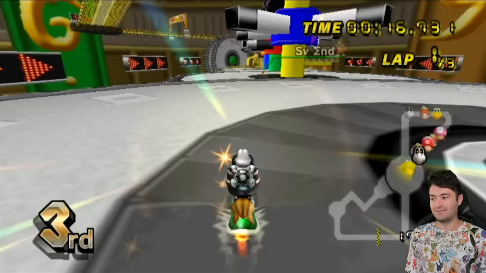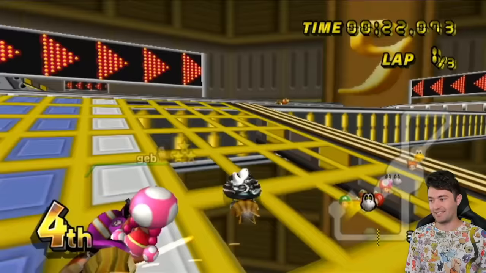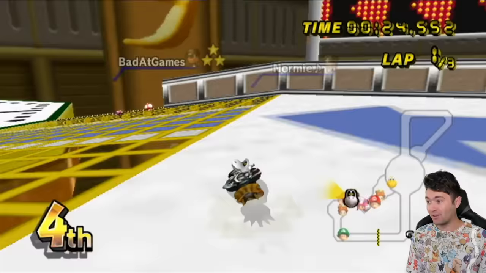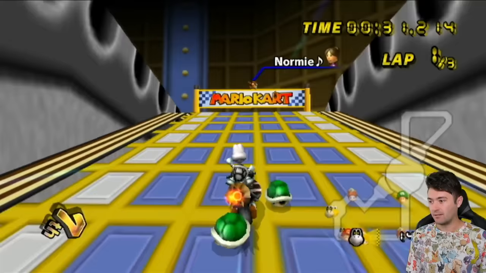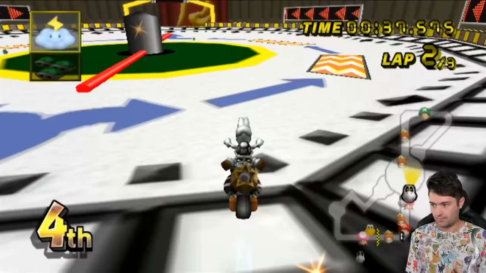All right. Gonna get squished here. Oh, I didn't fall off. Let's go. Miracles do exist. They do happen on occasion. Playing Mario Kart, going for the snipe. Sorry. Now we're in fourth.